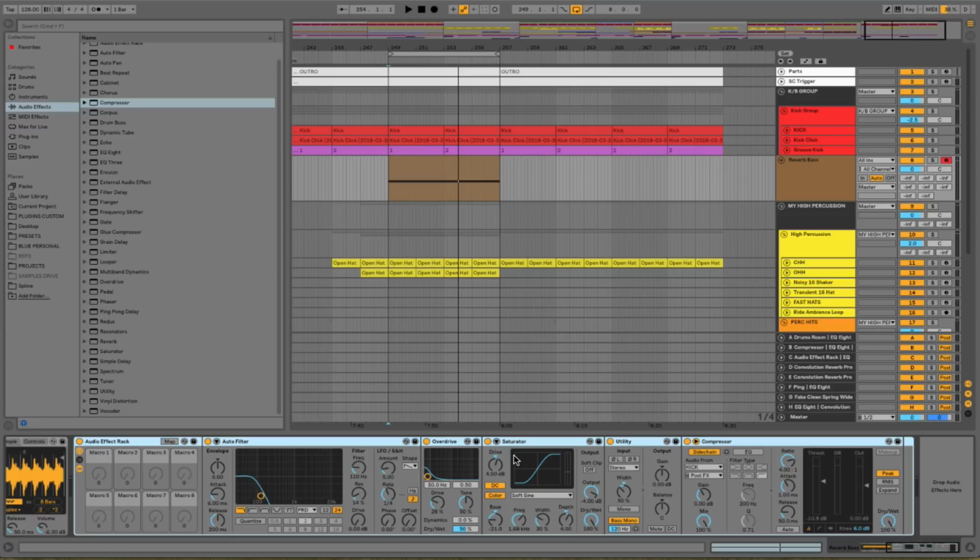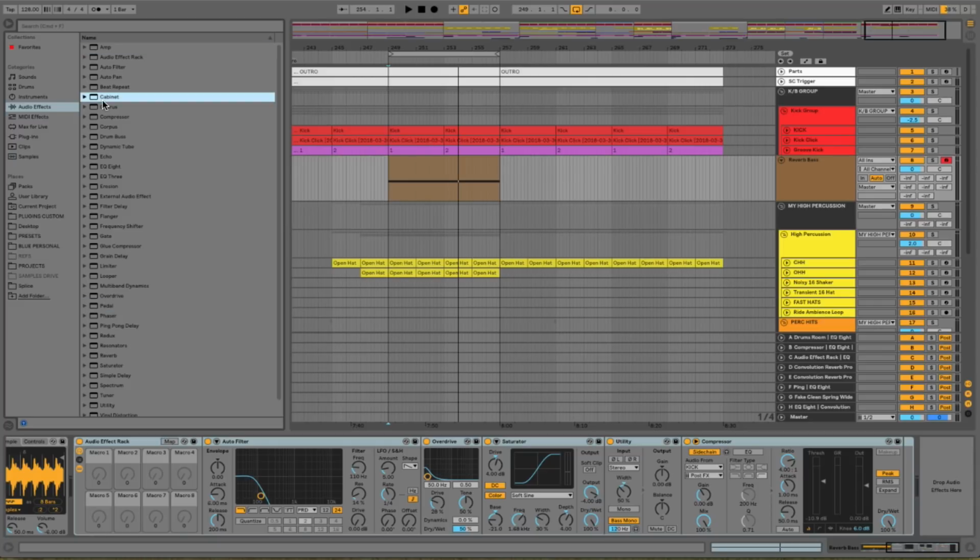So one last thing: don't forget, if you need to, you can always add some macro controls here and save this as a device rack. Then every time you decide to do a resampled reverb bass, all you've got to do is throw this on, and then you can manipulate things such as the overdrive, the saturation, pedal, cabinet, or amp, as they're really good things to manipulate throughout the track. You can have everything set to these macro controls, so you only have to adjust them ever so slightly and you're going to get a whole different host of decent reverb basses which are going to be usable across all of your different techno tracks.